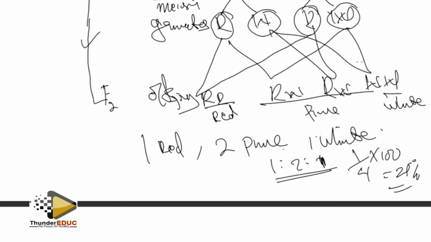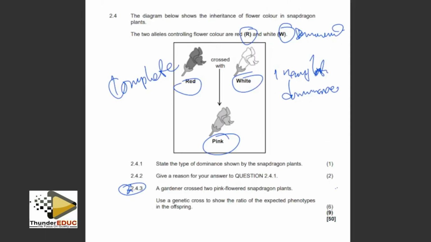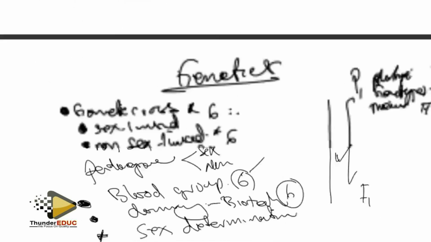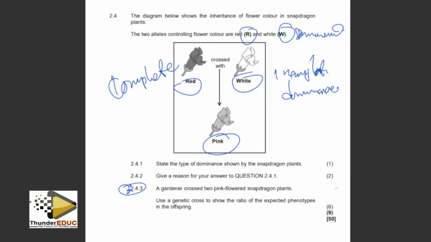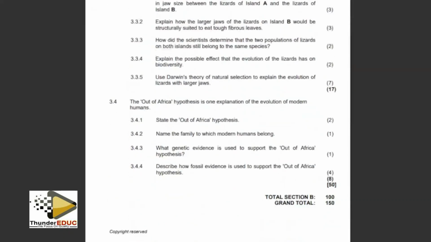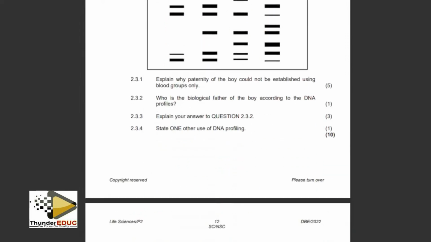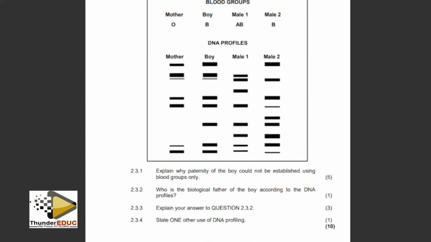Let's continue. And we say our question is... I think I've exhausted that. Pedigree. Let's just look at one question here which involves the pedigree. There is one question here for blood group, but I think we exhausted the blood group. But you see that blood group also has 5 marks.